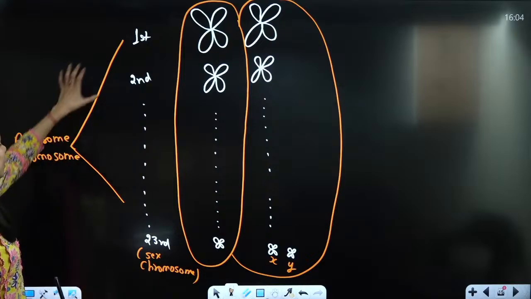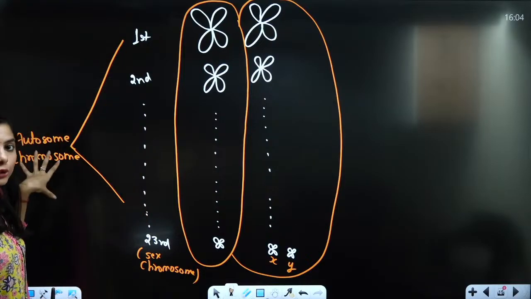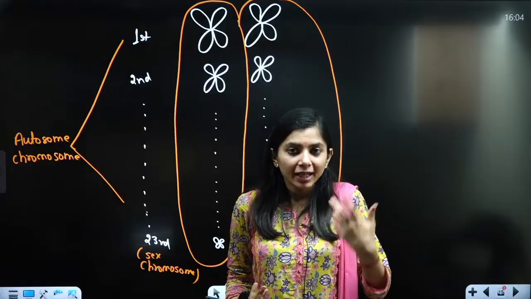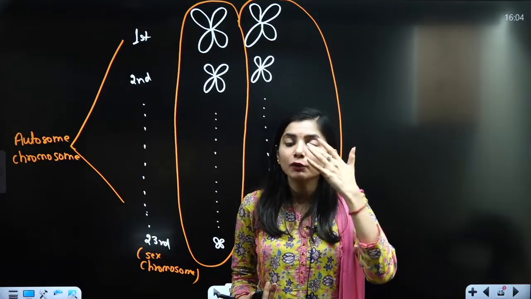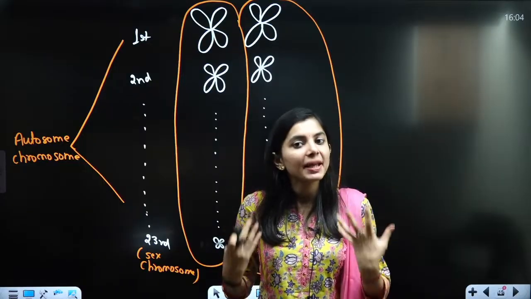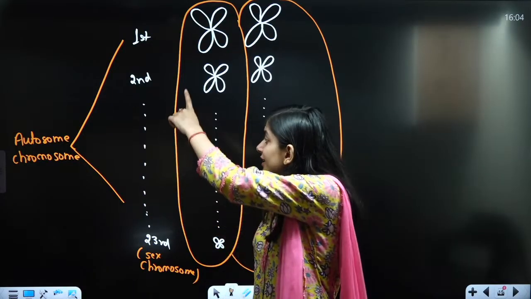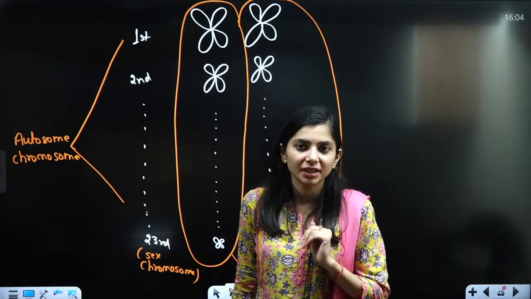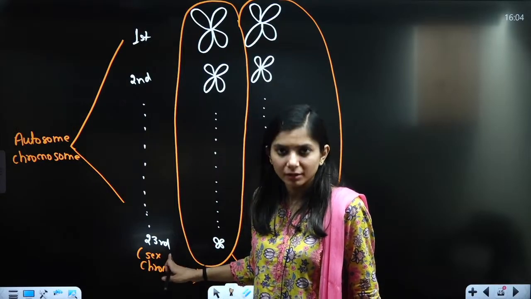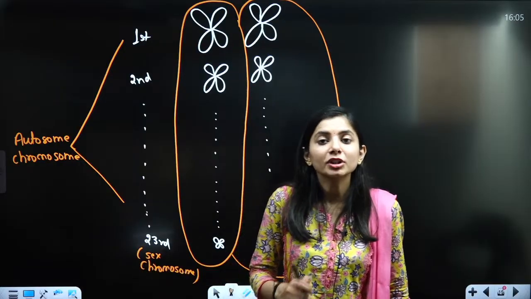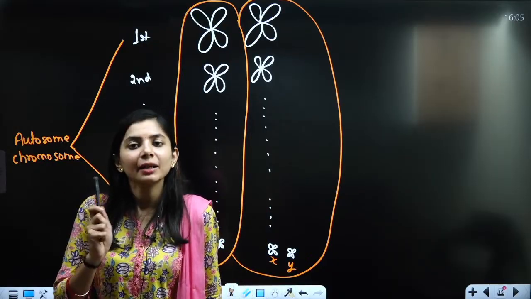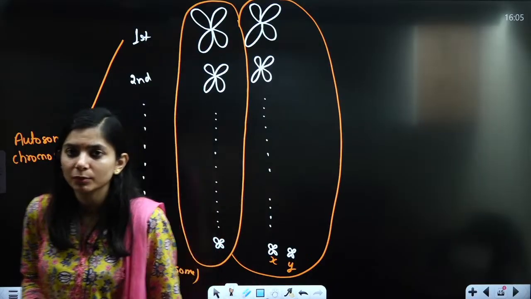Okay, now 1 to 22 are called autosomes. Autosome chromosomes are important to frame the body structure, like how my nose would be, what my skin color would be, how the shape of my eyes and the face structure are going to be, and how the hands and the basic parts of the body are. These are specified by the autosome chromosomes. But what the gender of the person would be, and what hormones are related to that gender, are specified by the 23rd pair of chromosomes, the sex chromosomes. So the bodily structure, the phenotype between male and female, is distinguished and determined by the 23rd pair of chromosomes.